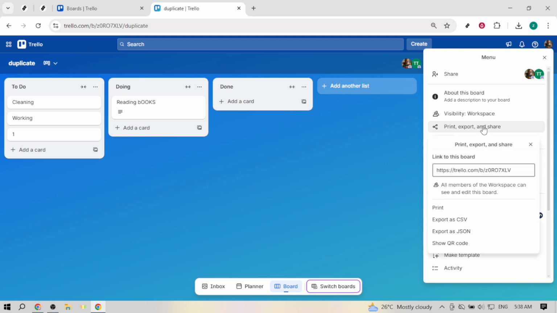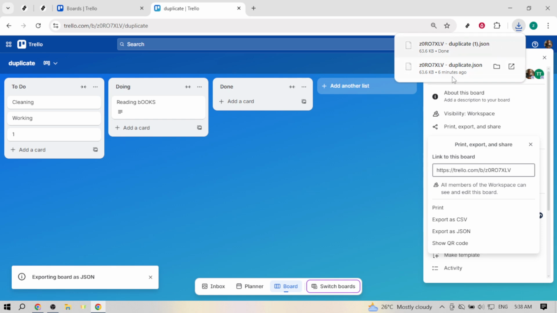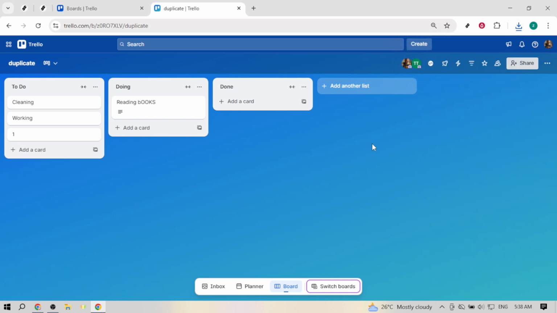This is where Trello groups all the options for taking your board's content outside the app, including printing and various export formats. Now, click Export as JSON. Trello will either download a .json file to your computer or open the JSON in a new browser tab, depending on your browser settings. If it opens in a new tab, you can save it by using your browser's save command. Consider renaming the file with the board name and today's date, so it's easy to track versions later.